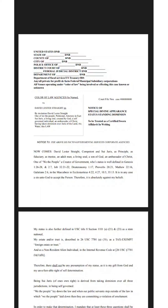So this document's out there. You can even email David Straight, and he'll email you this document himself if you keep in contact with him. But the whole point I'm putting this document here is because this is one of the documents that John filed in federal court. Now we all know what David said in the video I just showed y'all, that you never say your name or address at first in a courtroom. You say that you're there by special divine appearance only, calling for a constitutional code of record.